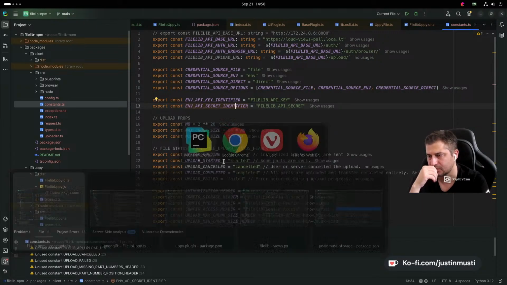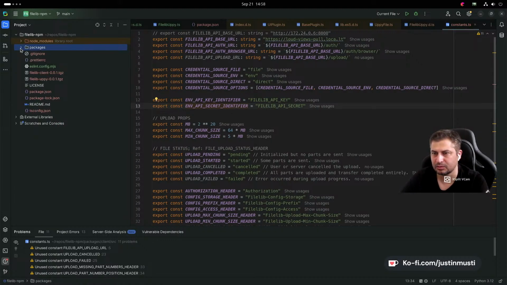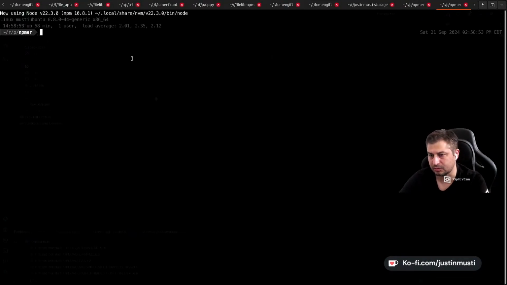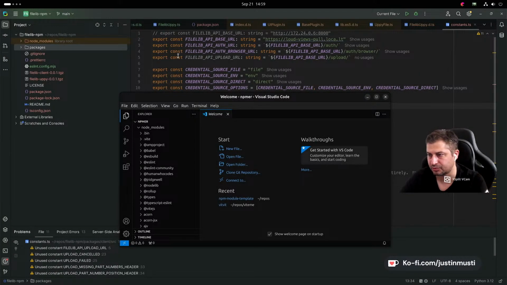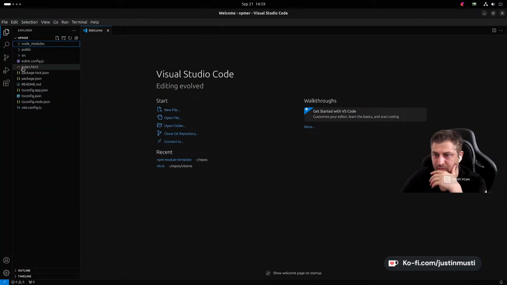Yeah, I think I'm just gonna install it here. So let's do this here. Code. I think the things that I need here, I can exclude the node modules.